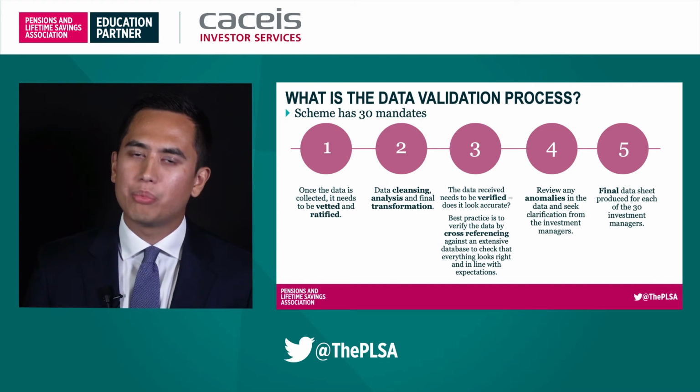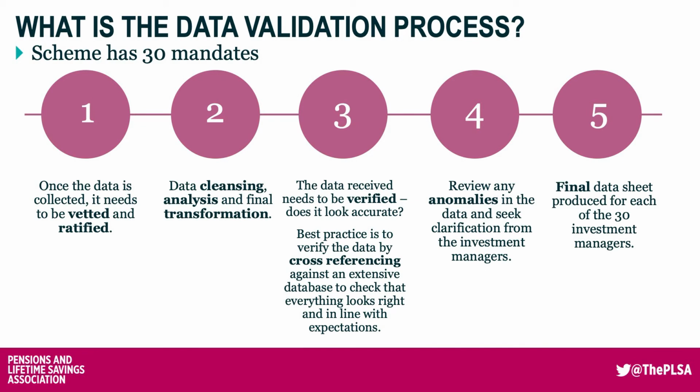I'm going to give you an example here where a UK pension scheme requested some cost data from an investment manager. The investment manager came back with a fully completed LGPS template. However, there was no management fees reported that year. That field was 0. It was my role as an analyst helping the pension scheme to make sure that all the information was as accurate as possible. So I went back to the asset manager to confirm if indeed the management fees are 0.